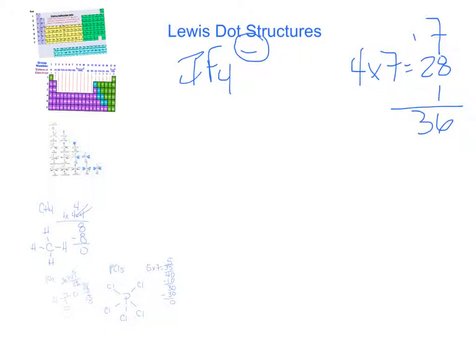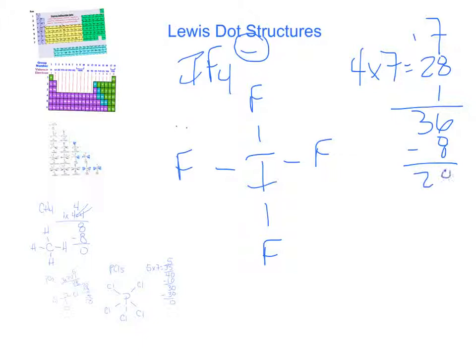Now, iodine is the element that there's only one of. So you figure the fluorine has to be around the outside, and fluorine is one that can't form an expanded octet, so it can't be in the center anyhow. So we put I in the center, and we're going to put the F's around the outside. So 4 times 2 is 8, so we subtract 8 from that, and that should give us 28.